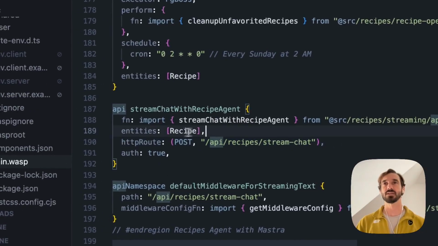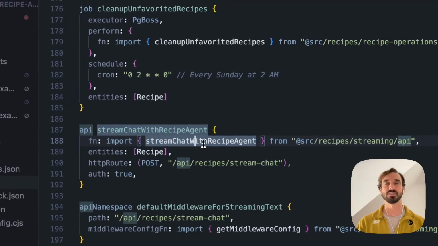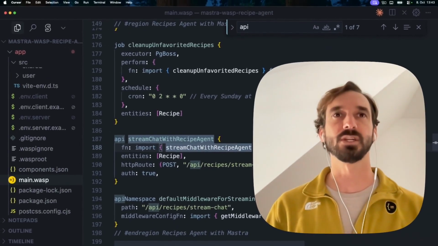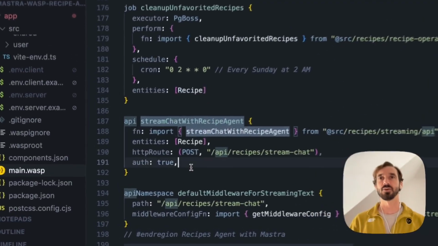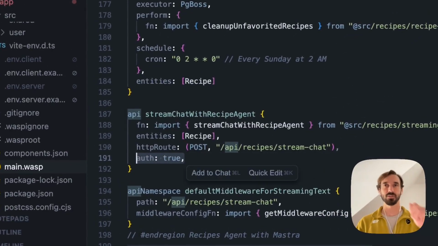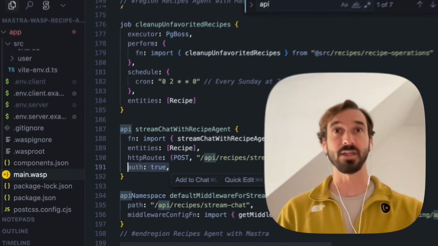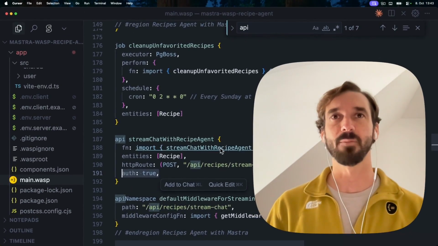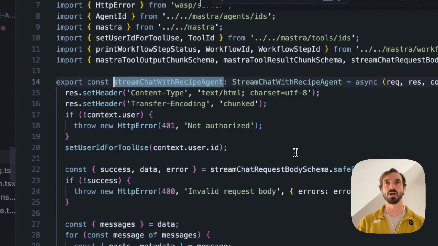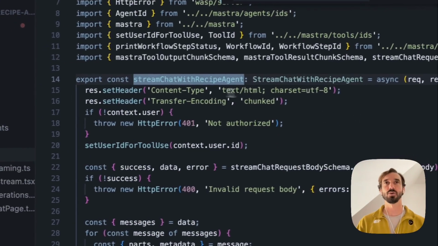Through the context object, we'll have access to the recipe entities, or those database models, via Prisma. And we just reference then this function that we created. And the cool thing is that by adding auth is true, we get an authenticated API endpoint out of the box via Wasp. So that's really cool.